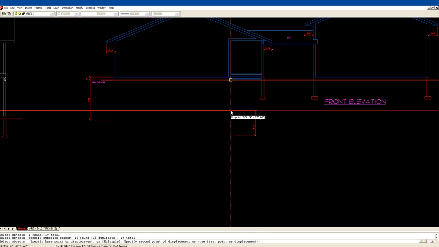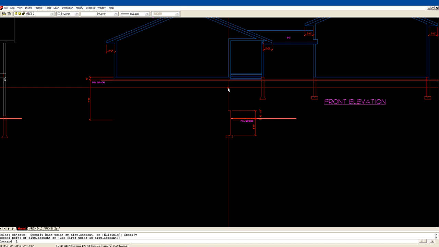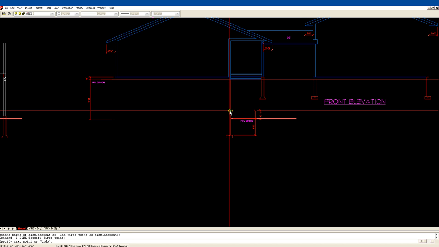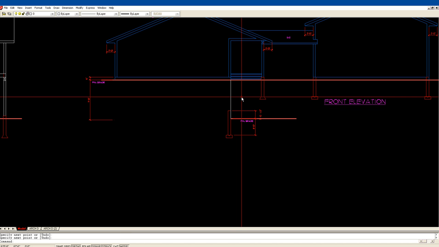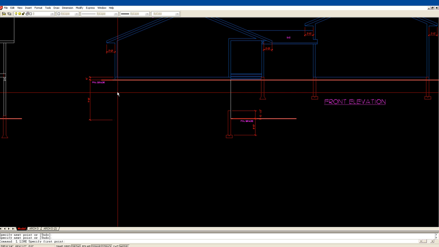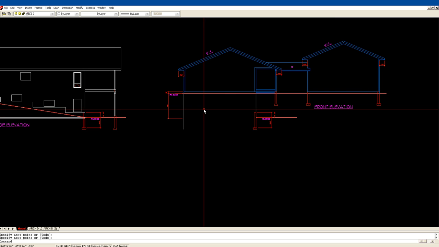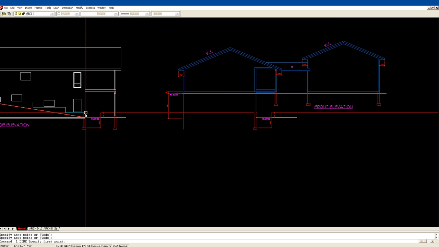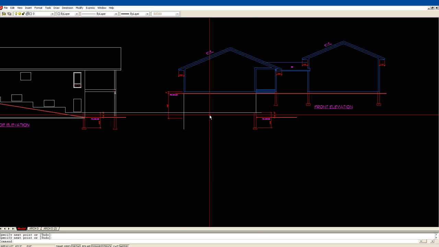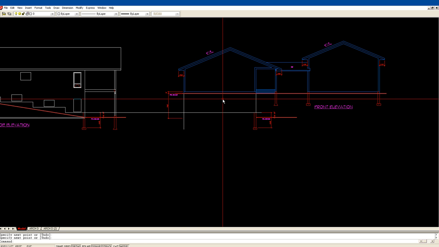I'm using AutoCAD here, which has a nice little feature. Draw a line down. Actually, we'll go to there. We'll draw a line down here. This will be the outside of our house. AutoCAD can get in your way. Now we know from developing this that our concrete line is right there. The rest is floor.